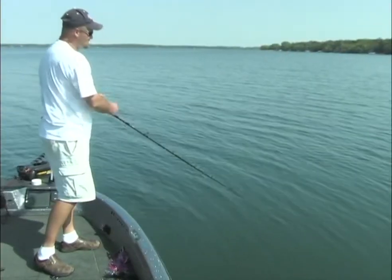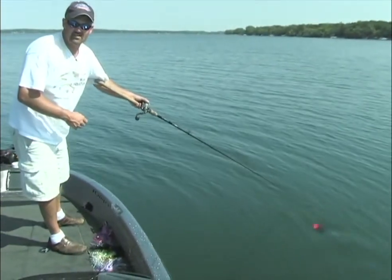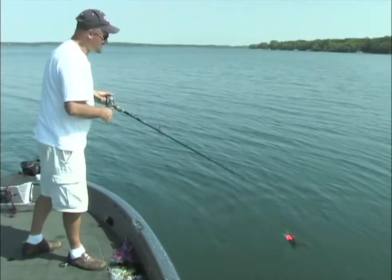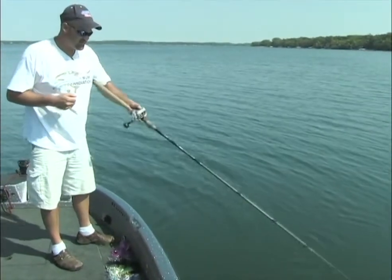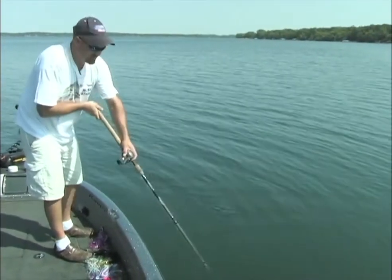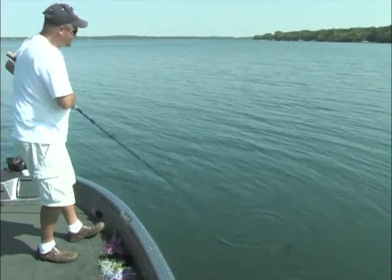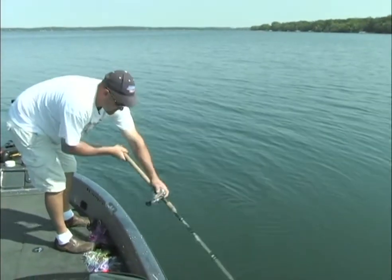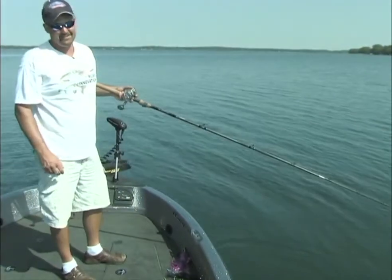One of the simplest ways I can say to anybody starting off is no matter where a fish eats or how it eats, just pull the rod back into you. The best way is if the fish is swimming away, pull it back in the opposite direction of the fish swimming. But for anybody who's not great at changing directions in a figure eight — at any point if it eats, just pull the bait into your body. If you're way down like this, just pull the bait up and hang on, because then the fun is about to begin.